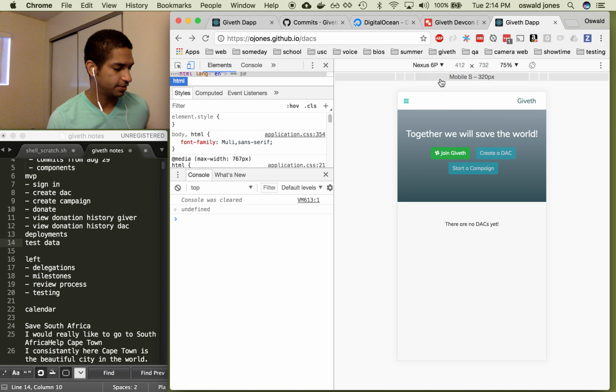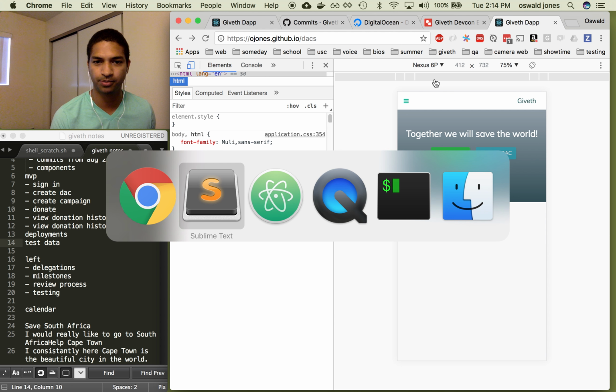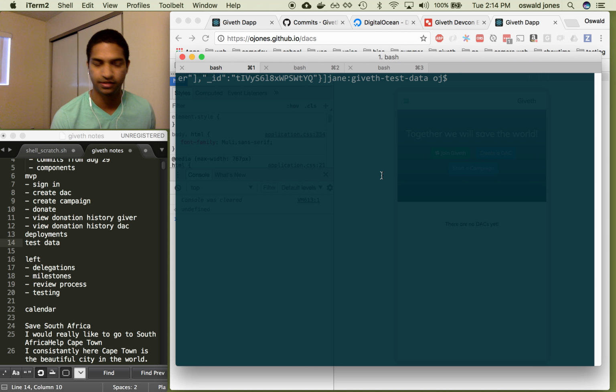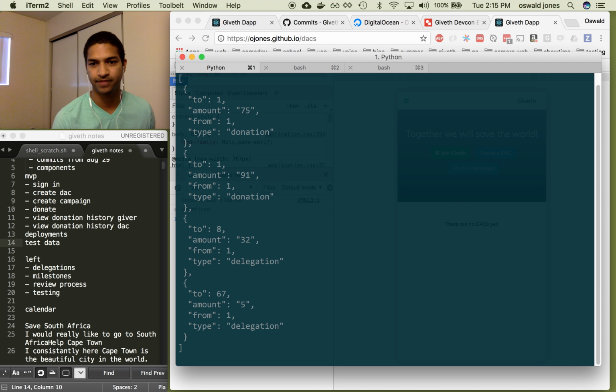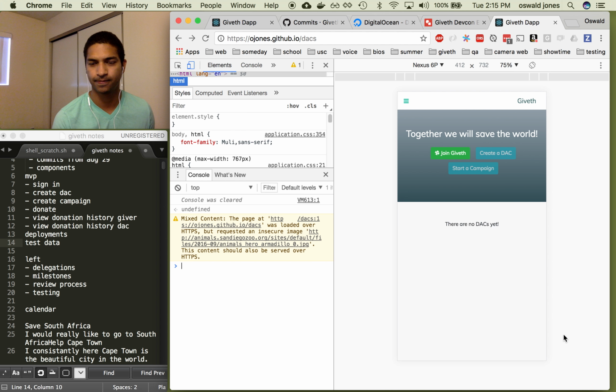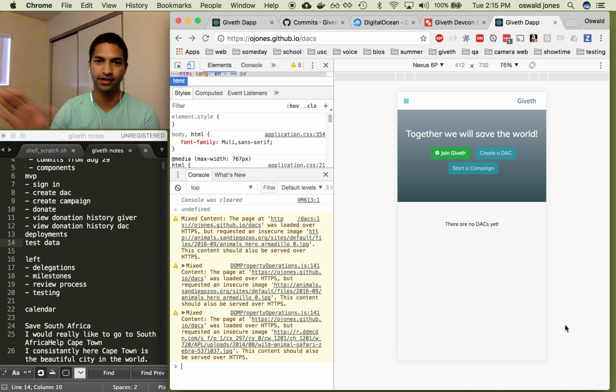Let me go ahead and generate some data. This is pointing to a different QA server than production. I'm going to run this script that I showed off in a previous show and tell, but basically it just generates some data. If we go back here, what's happened is this just sent a bunch of data to that server. Right now this is a version of the MVP up at a different address, kind of like a test version.